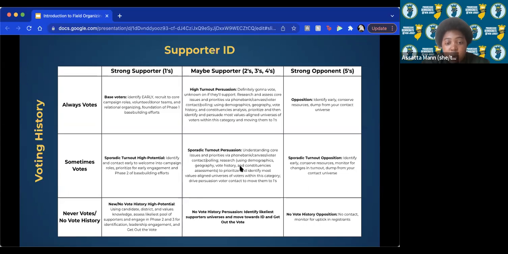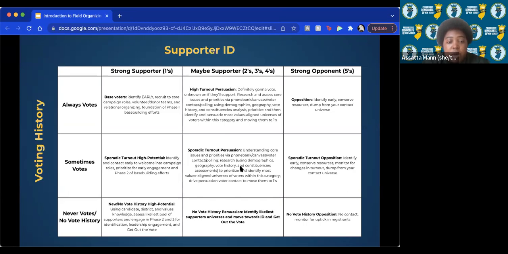So what does it say here? We want to try to understand what are the issues and the priorities that they care about, right? Probably the best way for us to spend time talking to them is phone banking, canvassing them, all of those types of things. We're going to want to do research on them because, again, if these are the folks who can go either way, we really want to understand where they're coming from and what is it going to take for us to win them over.